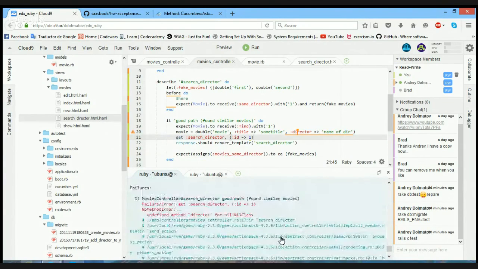To complete this task, this error is because in our controller we didn't find a movie.